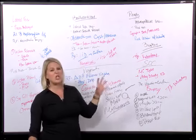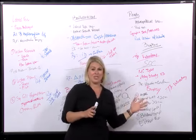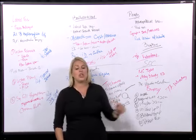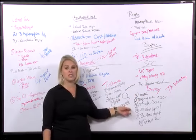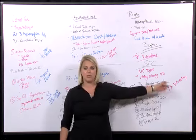Squamous cell carcinoma: the most common type of cancer in the vulvar area. You have itchy, bloody vaginal discharge, and your physical exam is going to show anything from a small ulcerative lesion to a large cauliflower lesion. They want you to know that any weird lesion, you're going to biopsy. Once you biopsy, it'll tell you what you need to do to stage it. Staging we reviewed already, and your treatment is going to be a vulvectomy.